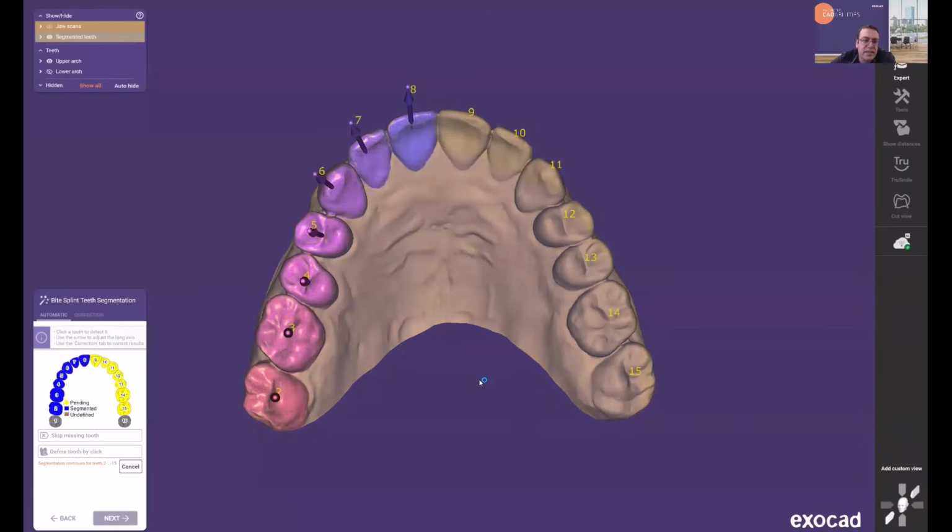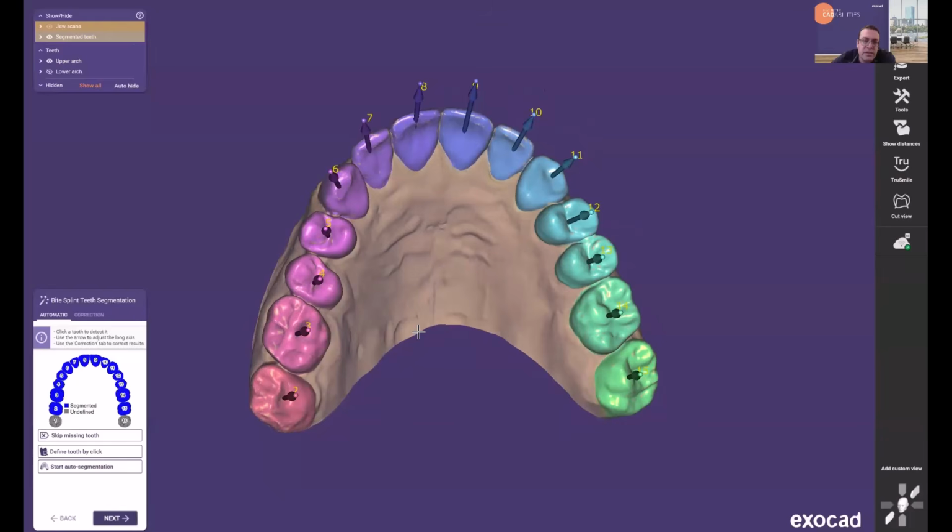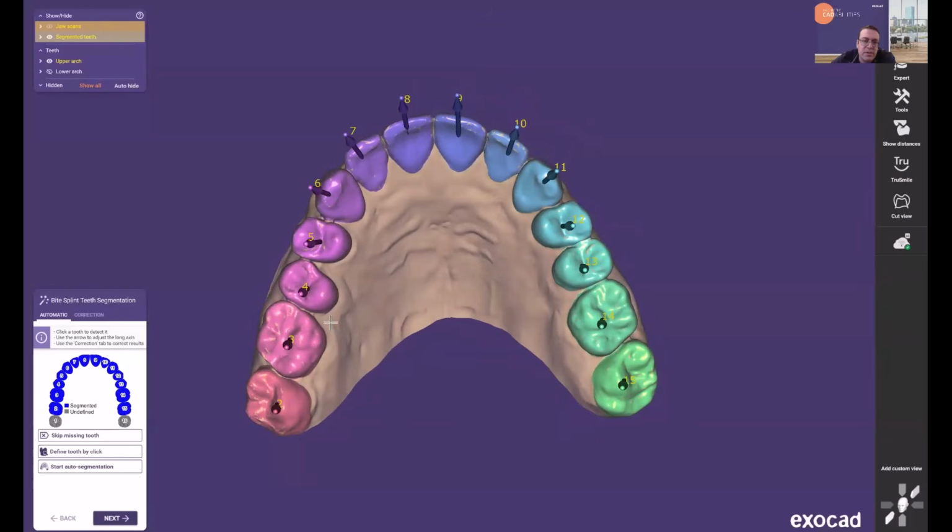As long as we're connected to the internet, our scan data has been uploaded to exocad servers, and each individual tooth position is being calculated, and that information is just sent back to us real quick. So it's a fast process, and what we end up with is a nice tooth segmentation of individual tooth models that have been extracted from this model.